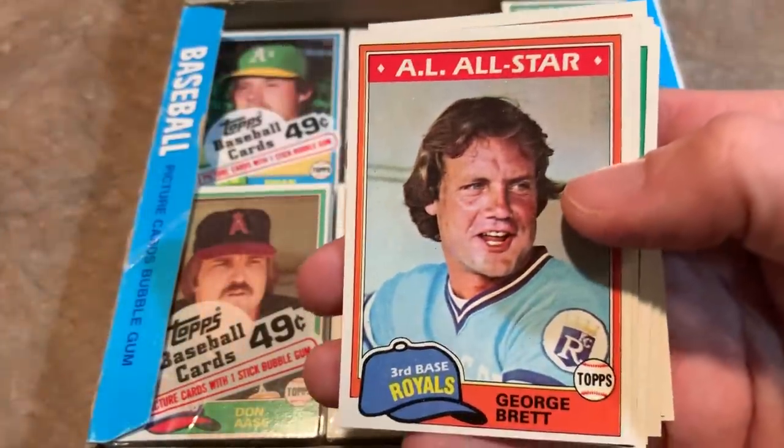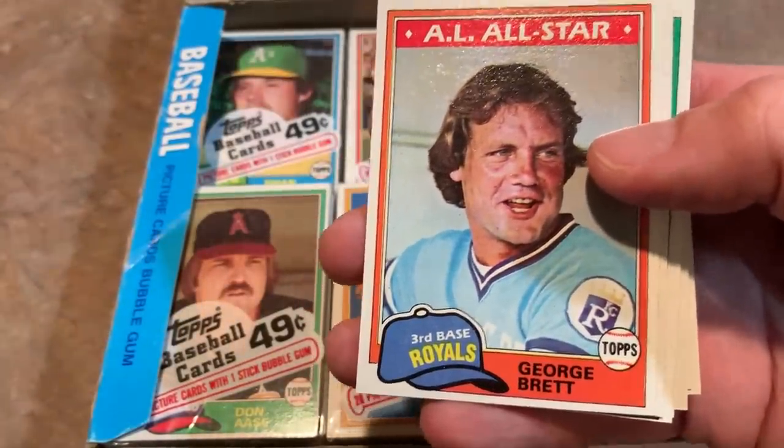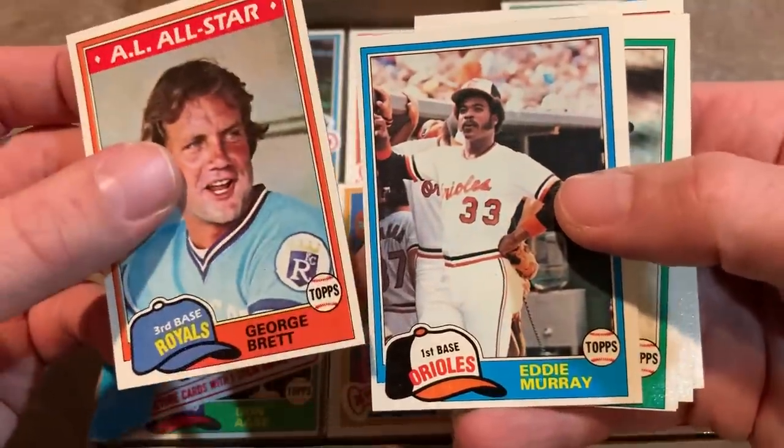There's a nice George Brett AL All-Star card. George Brett, Eddie Murray, back-to-back Hall of Famers.